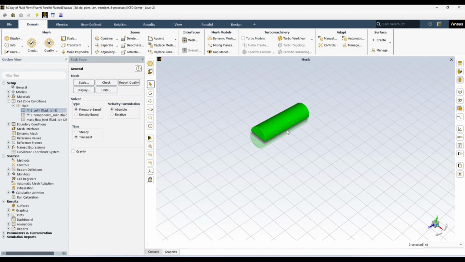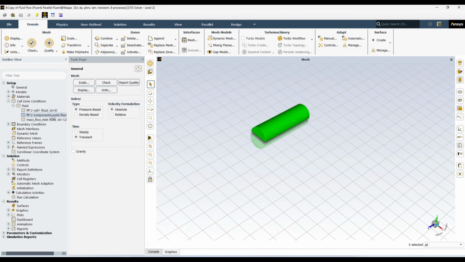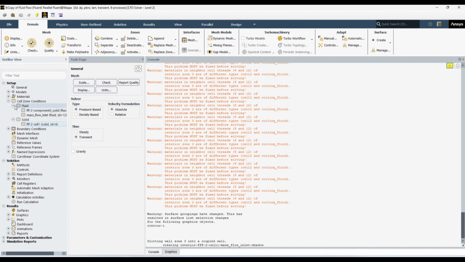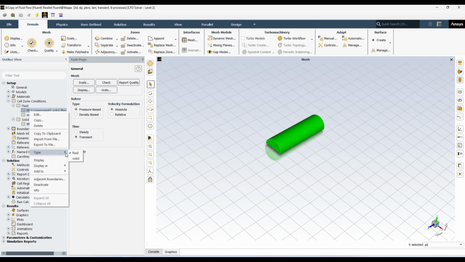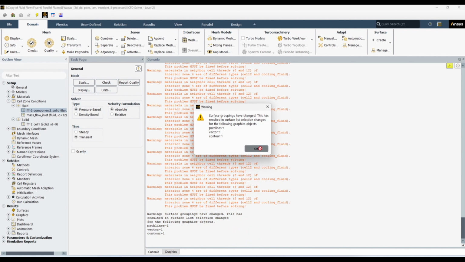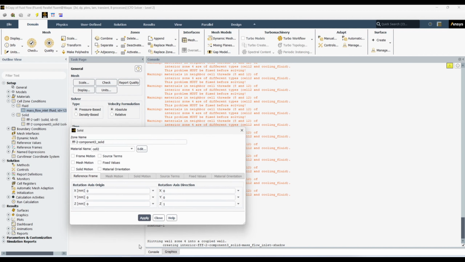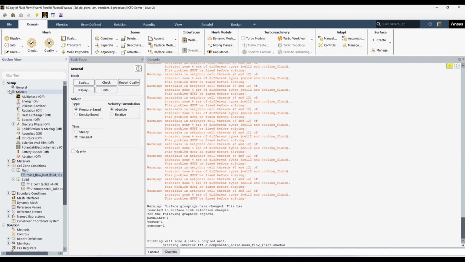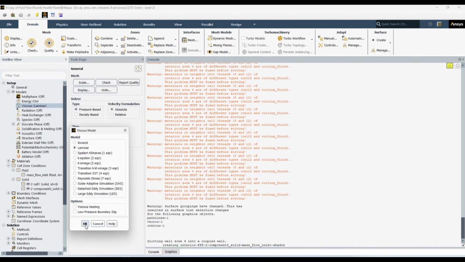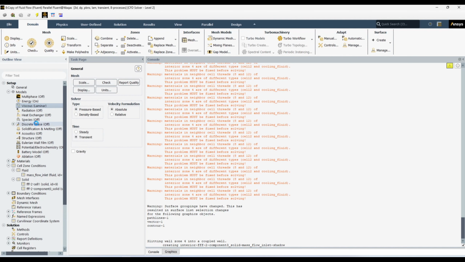Okay, we got our geometry in here, and it has placed these two in the wrong type. So you can see fluid, and it is saying cell is a fluid. So we can change its type to solid. Similarly, we can say this one is also a solid. Now we can set our conditions. Energy equation is on, so we will be doing thermal simulations. Energy equation should be on. I would be using a liquid. In liquid we will get a laminar flow.